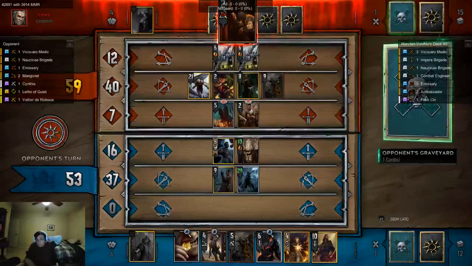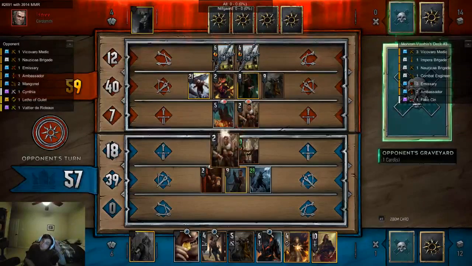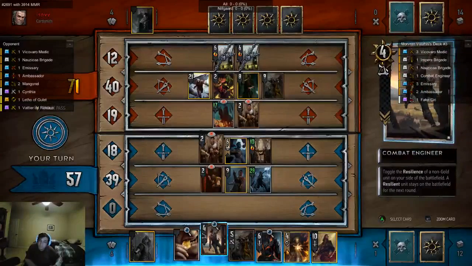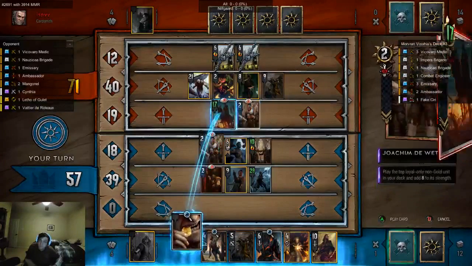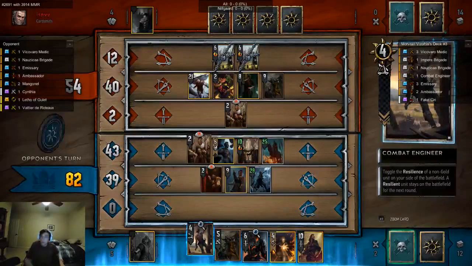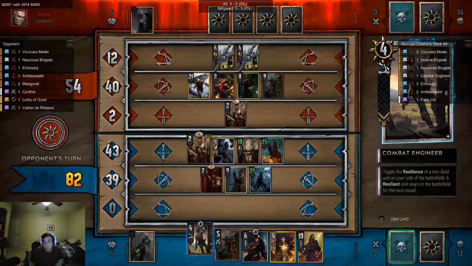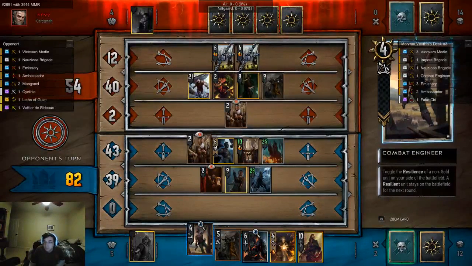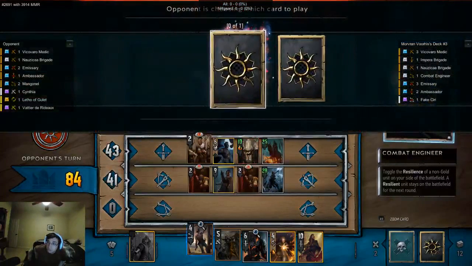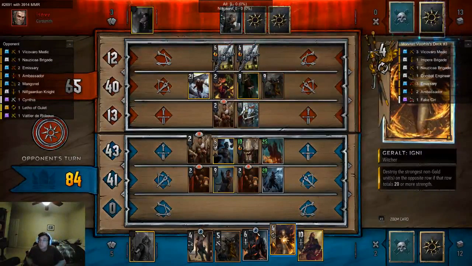A highly curious case. Please wait, Your Excellency. I'm falling behind. Nice, Teda, too. That's a good card. Please wait, Your Excellency. We don't know if my opponent has a Geralt Igni or anything like that. Praise be to the great sun! Okay.